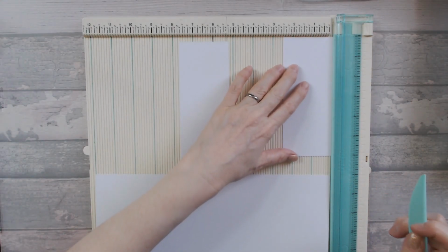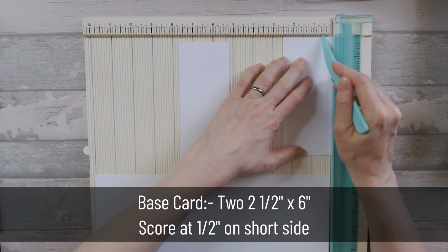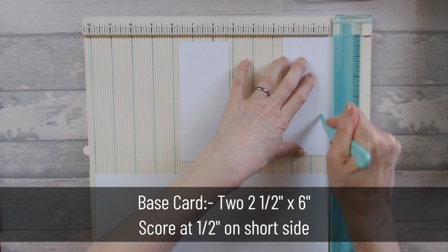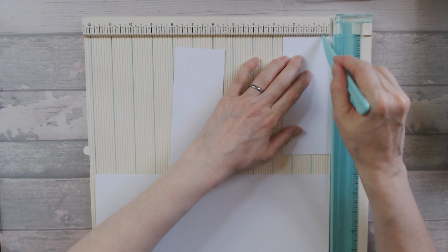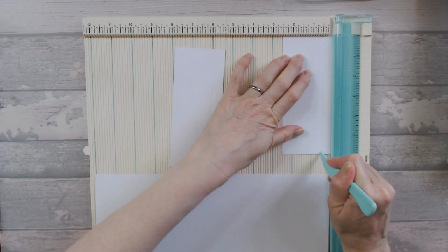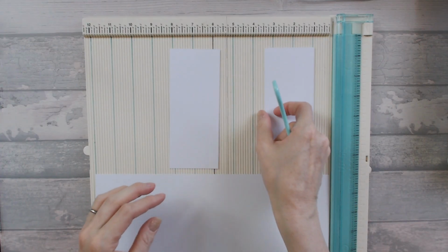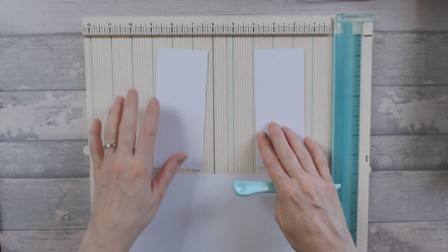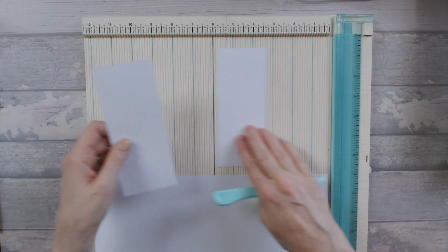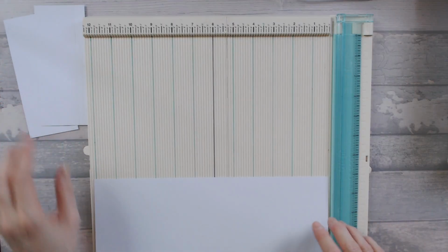Okay, so for this card you're going to need two pieces of base card that are 2.5 by 6, and on the 2.5 inch edge you're just going to score 1/2 inch. Now you can change up the width of this, so keep it to 6 inches high, but if you want to change the width of it you can. It all really depends on what width your punch turns out as, and what sort of look you want it to be. I was quite happy with the way this turned out on the live stream card, so I'm going to stick with the same measurements.